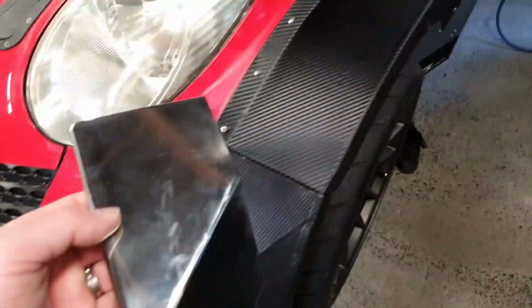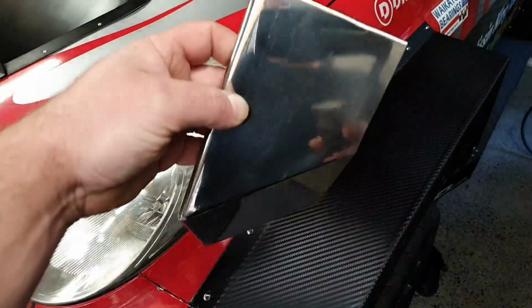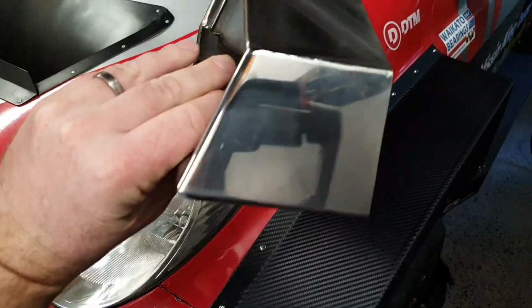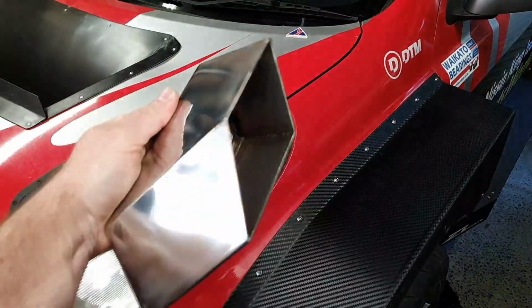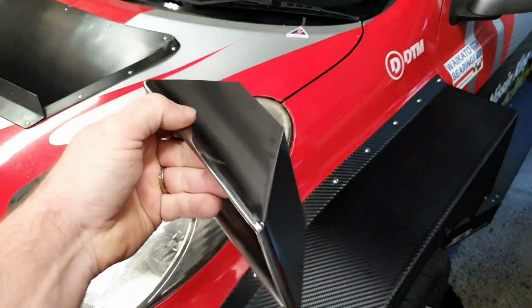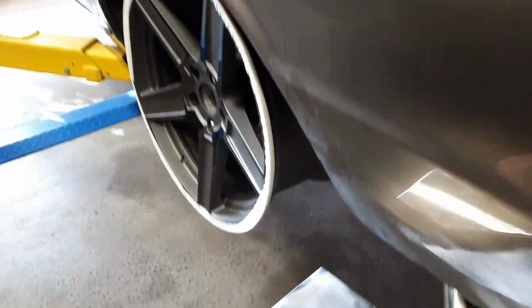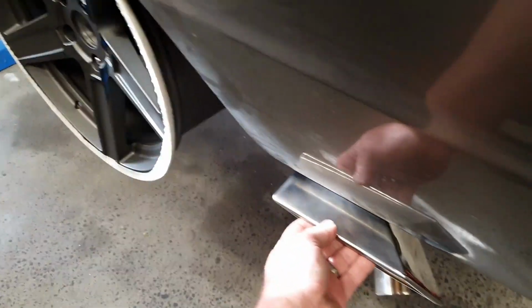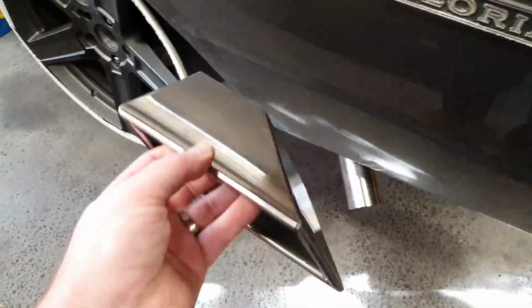While I had the buffer going, got the exhaust tip for the Gloria. That's one side. Made a bit of a start on that. It's not 100% finished yet, because it has to have some stuff welded onto this side of it. There's no point in getting carried away. It's going to get scratched, but it's starting to look pretty cool. And by the time we put that bottom of the car there, that is going to look snazzy as. She's going to look good.